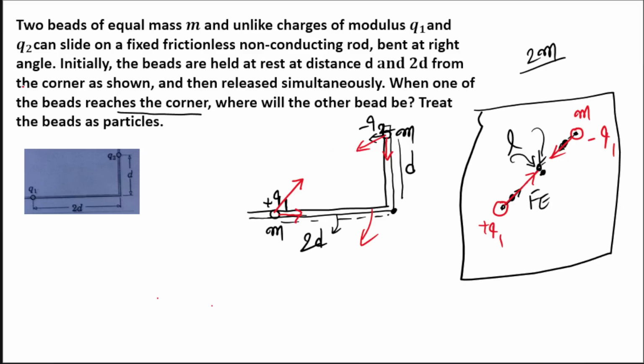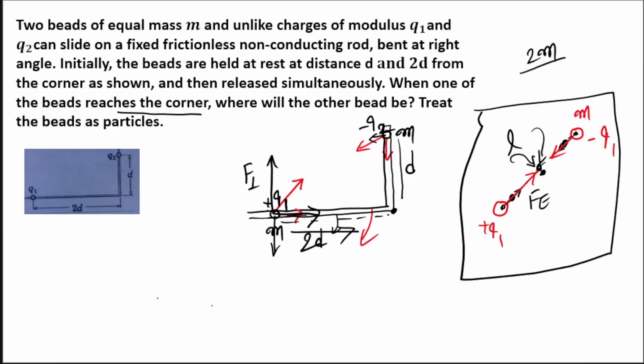Equal and opposite, right? Now look at what will be happening here. This force will have two components, one along the structure and another perpendicular to the structure. The force that is perpendicular to this structure is somehow getting balanced by this structure's effect. So this structure must be applying a force on it in this direction such that it is keeping the bead at rest along this vertical line, and it is then constrained to move along this line.